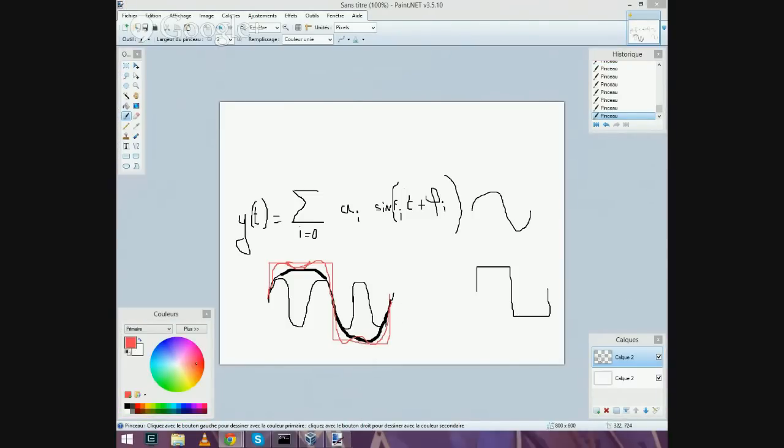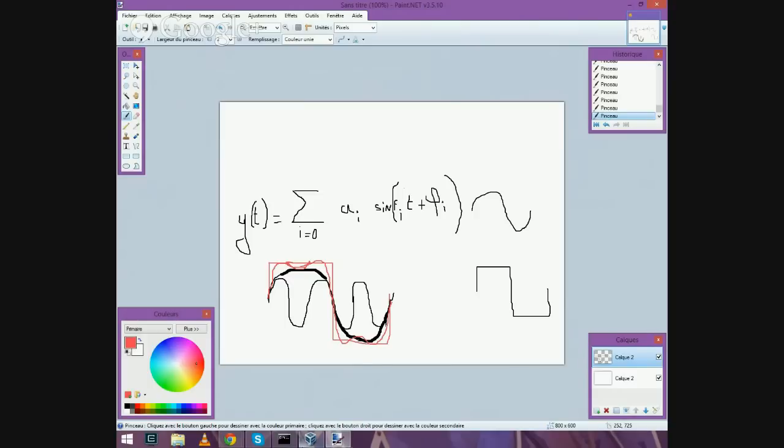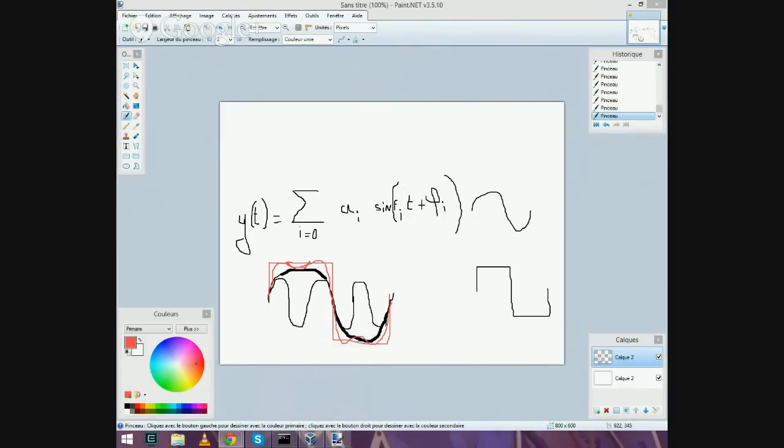So we won't do it that way. We will instead just create, because we are in a digital world, the square waveform we want and just use it that way. We're not bound to the sinus.